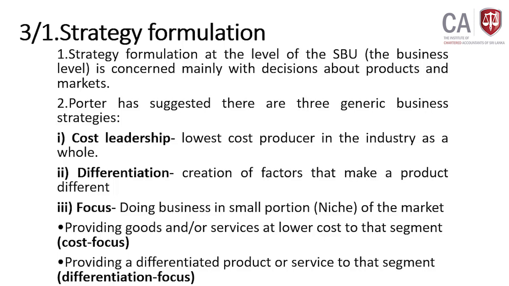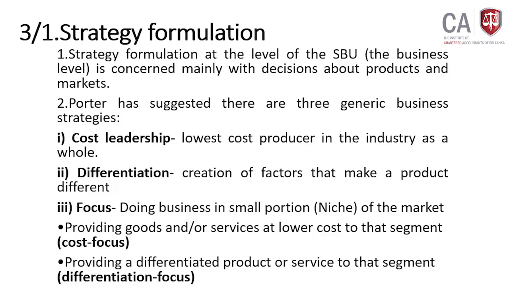So, when you are the lowest cost producer, what can you do in the market? When you have the lowest cost structure, you have the opportunity to offer the good at the lowest price to the marketplace. So, that is what is expected by applying the cost leadership strategy. By producing the good at the lowest cost, you are expecting to offer the good at the lowest price to the marketplace. Then the second strategy is differentiation.